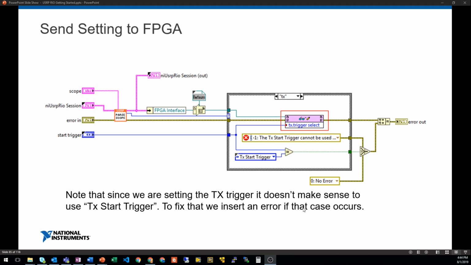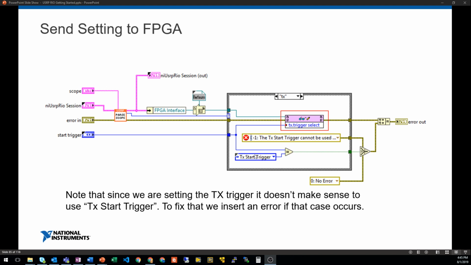So what that means is if you're going to ask the program to send the trigger whenever the TX starts, and you tell it to wait for the TX start trigger, then it'll never come. You're both waiting on the TX start trigger and you're in the TX mode, so it's never going to come, because it's waiting for something that it's trying to do itself, if that makes sense.